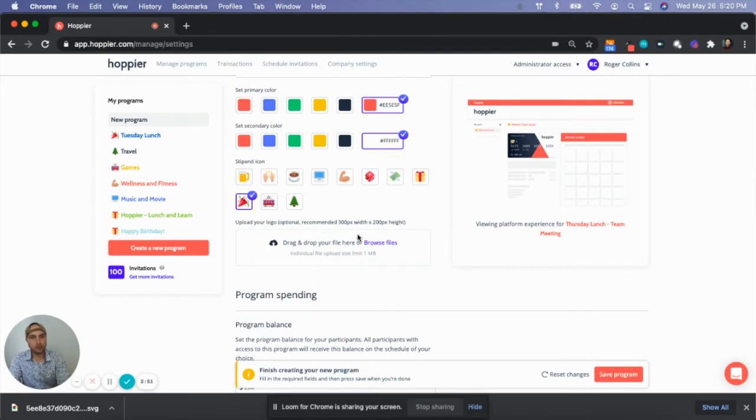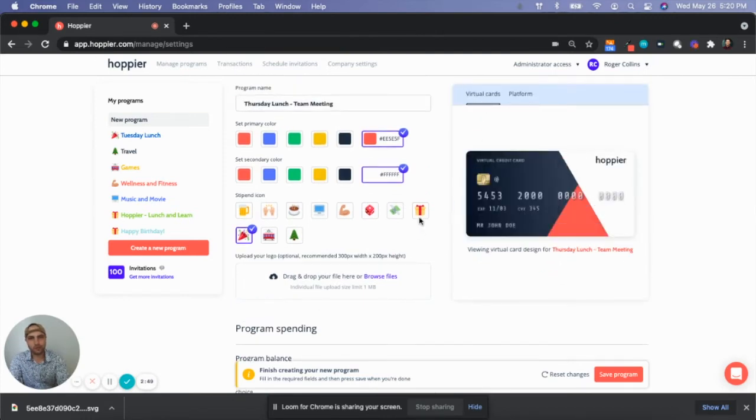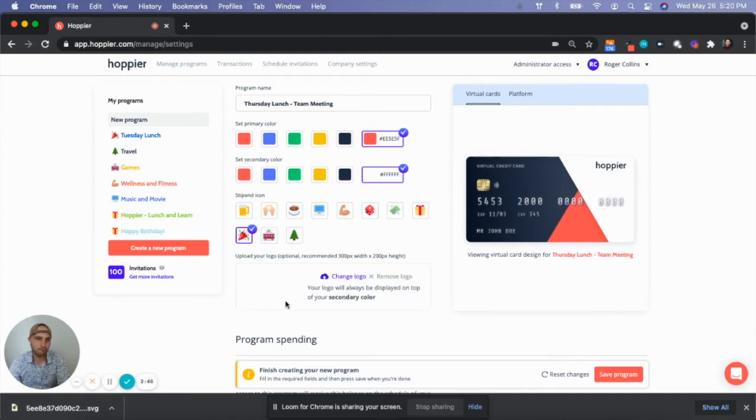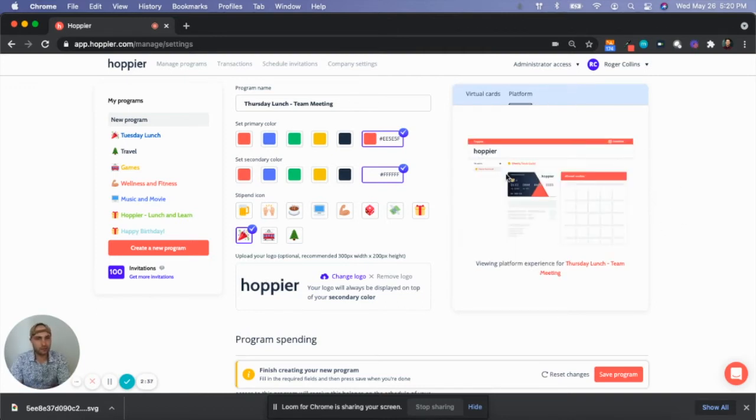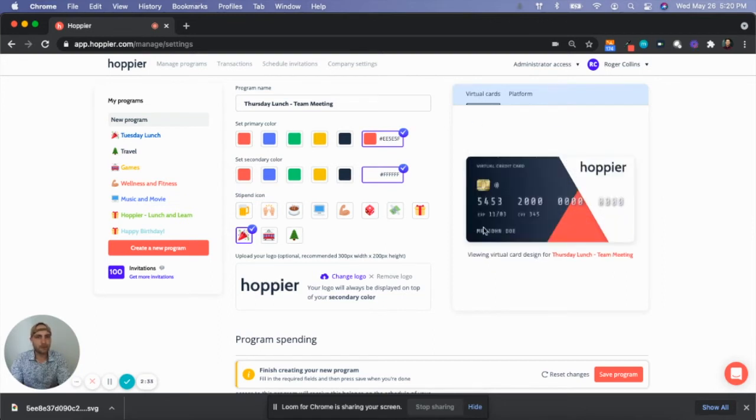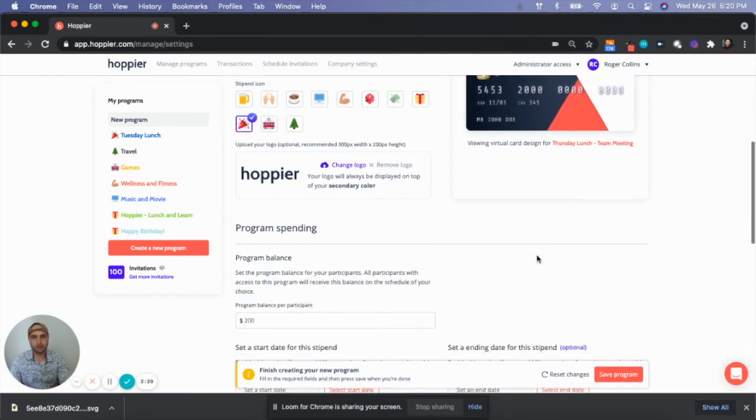And then you can upload your logo here as well. So it's flipping back to this card. You can upload your logo. We recommend SVG or PNG as an image. So there we go. There's that SVG Hoppier logo. You can see that it did change. So now we've got this nice branded platform. Again, going back to the platform, you can see that the Hoppier logo is a little bit bigger on the platform here and here. In your case, your logo, your colors make for a really nice branded experience.